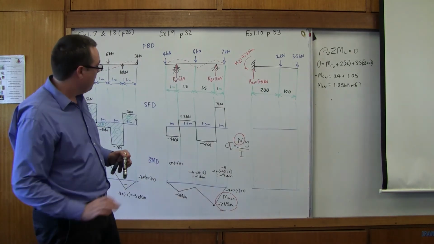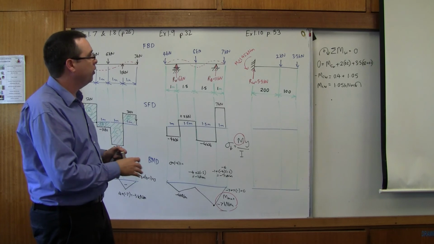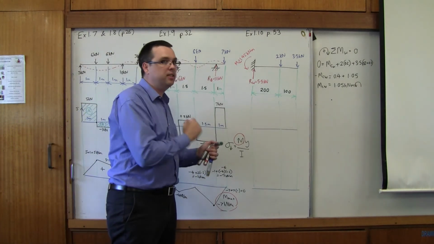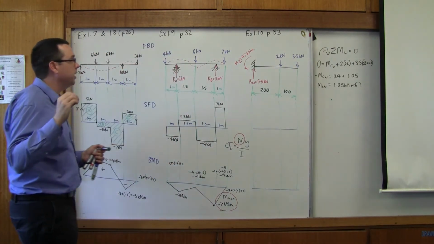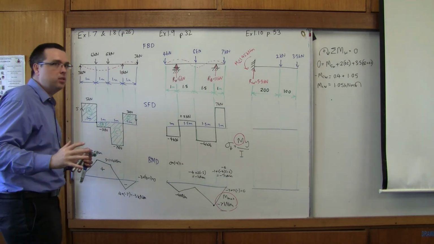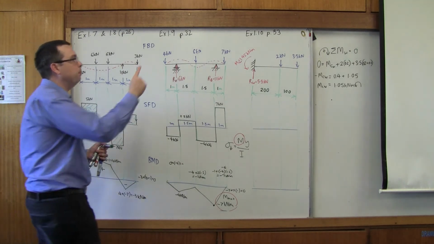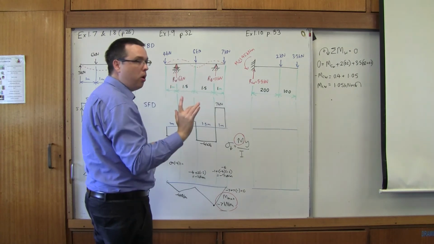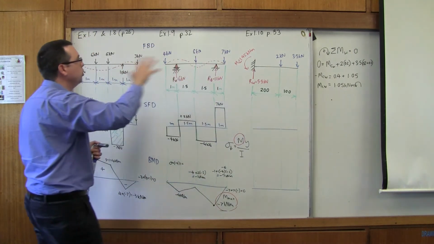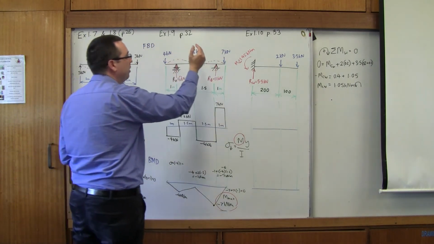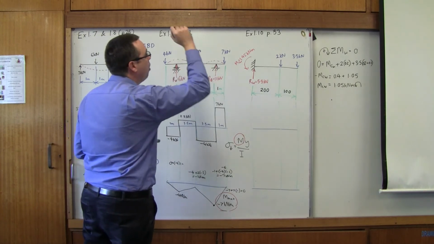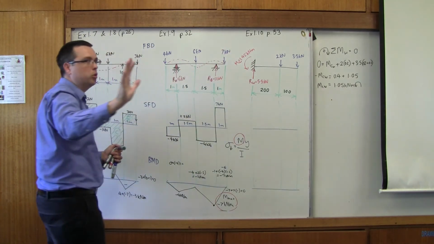Okay, now the next one we're going to talk about is a fixed cantilever. Now in the HSC, the syllabus says we can only give you a question that has a pin and a roller or a fixed reaction. They're the only two setups we can use. A pin and a roller or a fixed reaction. That's all we can do.